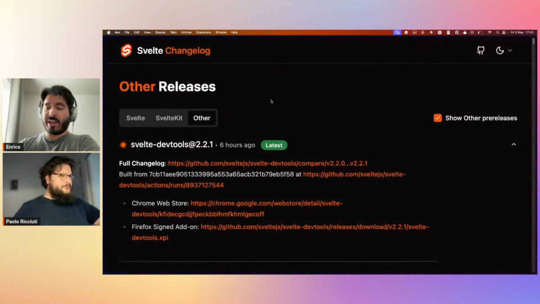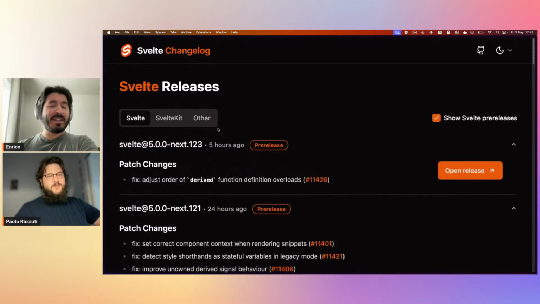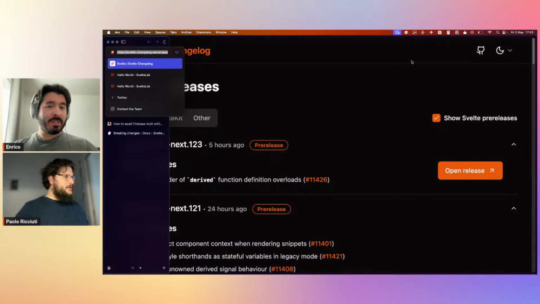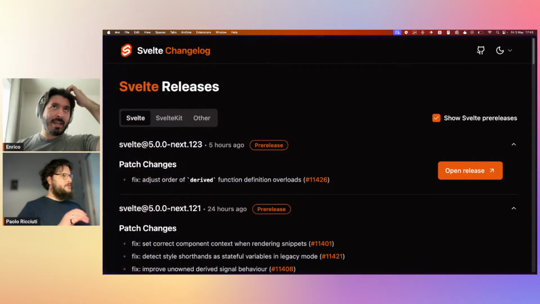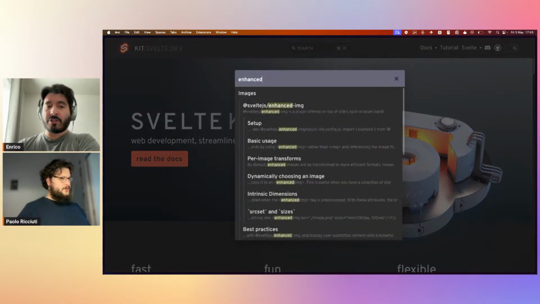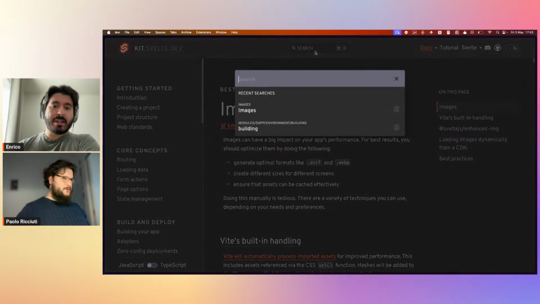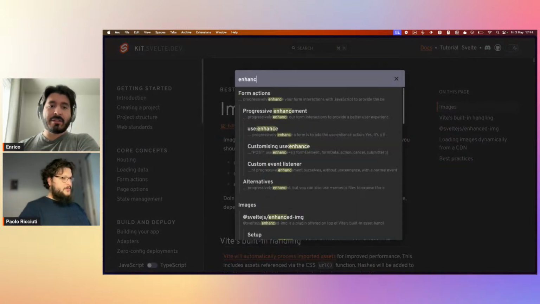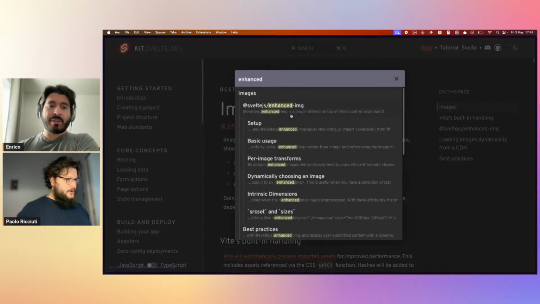Yeah, how about we try this month in documentation? Yes. If you would do me the honors, please go to the SvelteKit docs, and I'm going to highlight a couple of documentation changes. The first one is enhanced image. Enhanced image now has clarification that states that this tool, although it's in beta, is designed to be used with local images only.